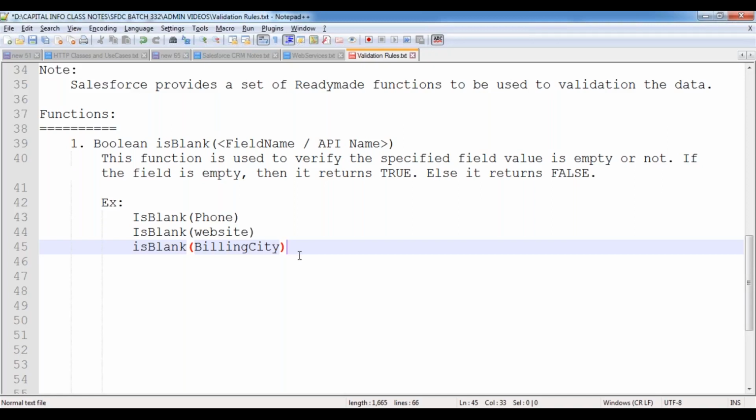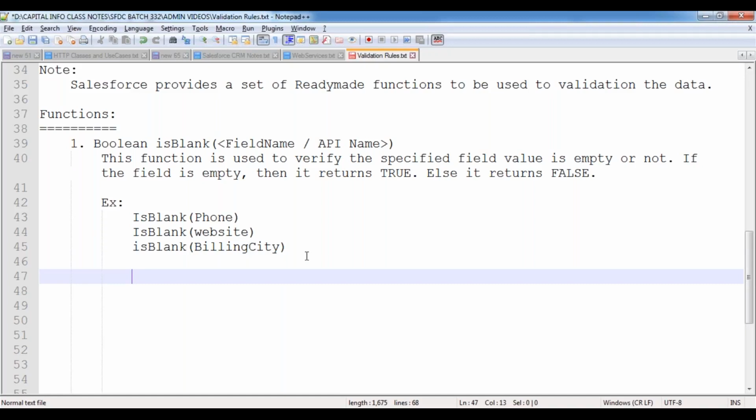But we can skip this by adding some additional conditions. In the data loader, if you are creating the record and want to skip the validation rules, we can add some additional condition, and based on that condition we can skip the execution of the validation rules only for the data loader process. There is a possibility. If you're making it a required checkbox, there is no such option. It's compulsory that we have to enter it.